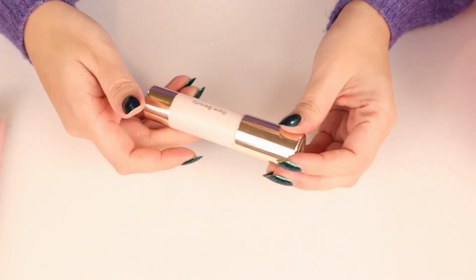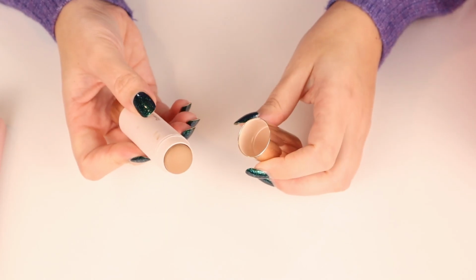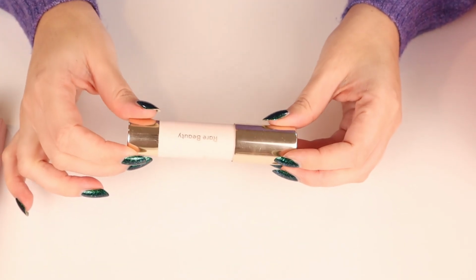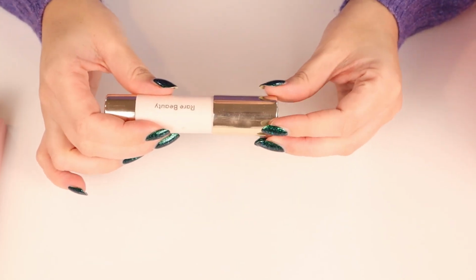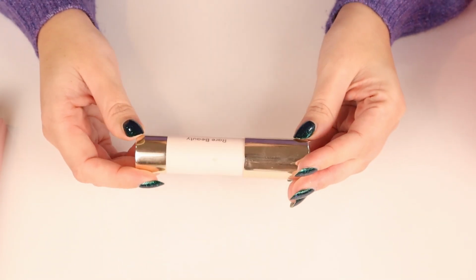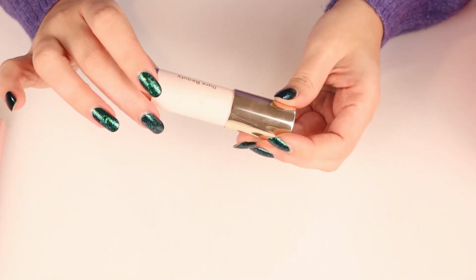This is the Rare Beauty Bronzer Stick in Bright Side. It's a pretty nice shade. I think it's really easy to use. I did give it a little bit of a so-so review at first because I felt like the packaging didn't close well enough, but you really just have to press down until it clicks. So no complaints about the packaging anymore. I'm gonna keep it because I do like this formula. I have to use it a little more.